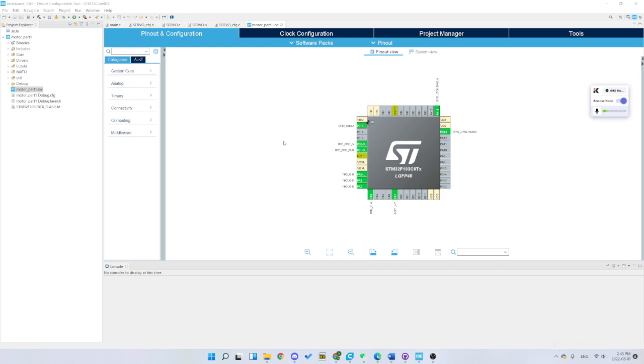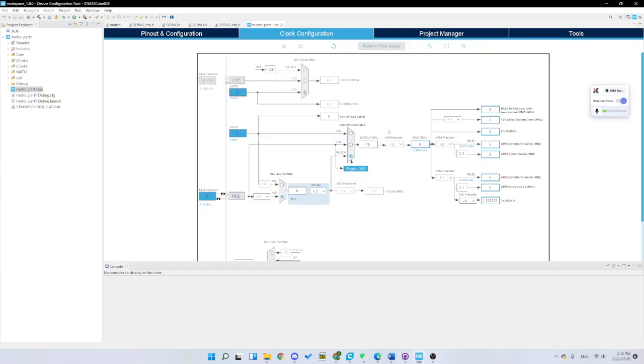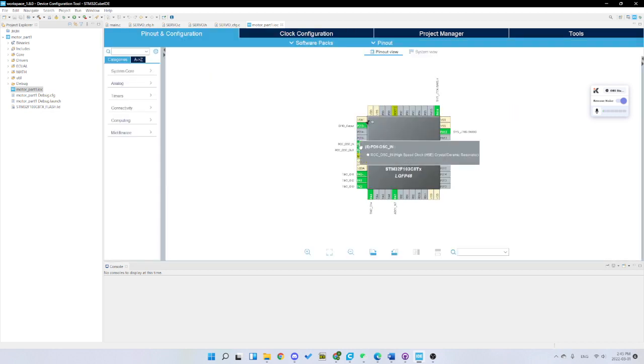I was using 72 megahertz, and so that was left in here. Now I changed it to 8 megahertz, so it's fine. You can just ignore these two.